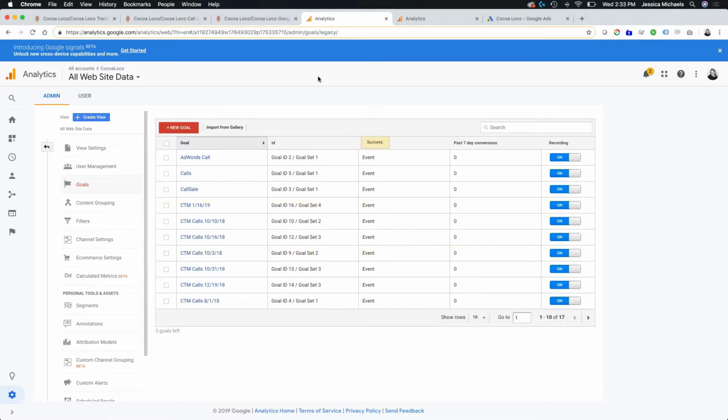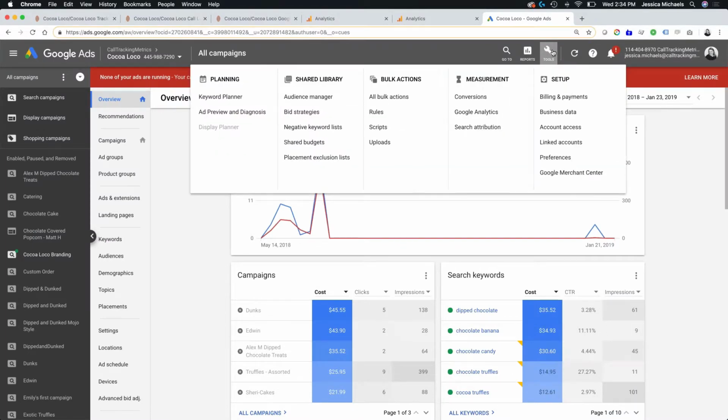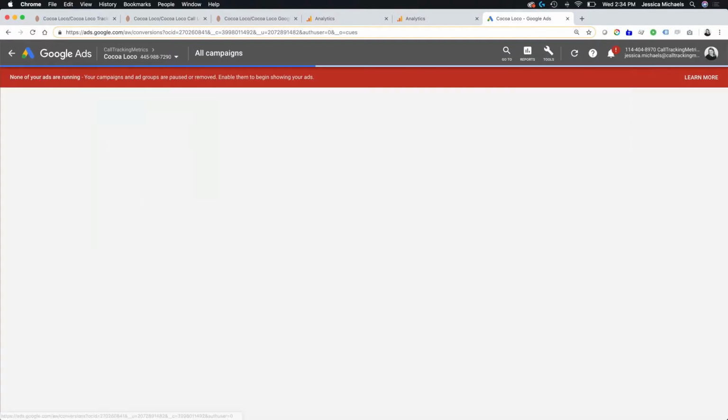So now our goal is created. So our next piece is to get this goal inside of Google Ads. So to do that, we can jump on over here. So to do that, we're going to import it. Now, to be able to import a goal from Google Analytics to Google Ads, of course, the two systems have to be synced. You can do that inside of Google Analytics, and you can do that inside of Google Ads. But that should be a pretty standard process.